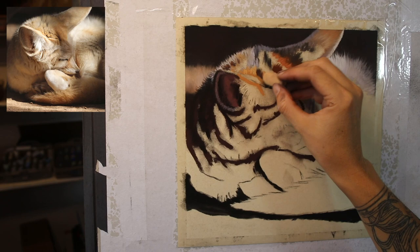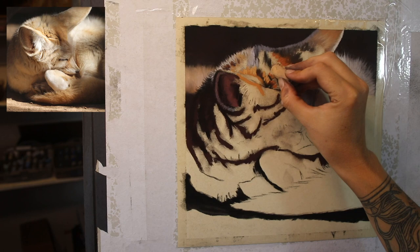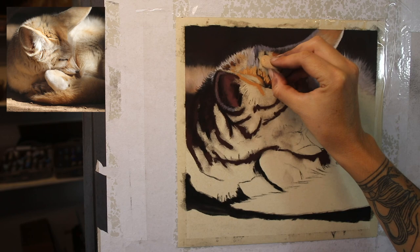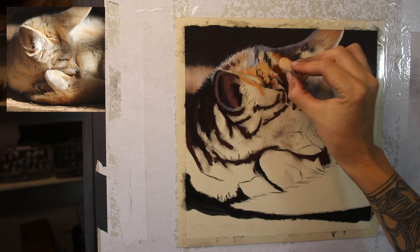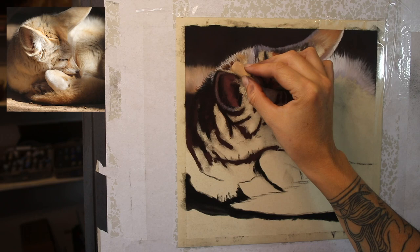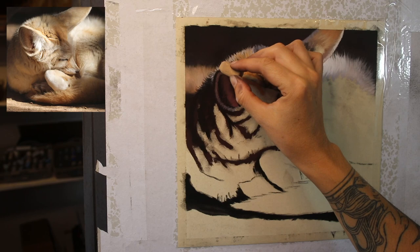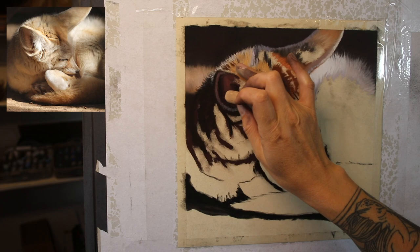So this is BE14, the lighter of the brown earths in the set. So that's really helping to start and warm things up.